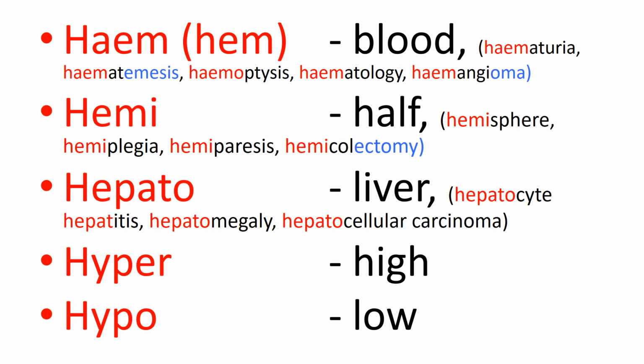So unfortunately, it's relatively common to get malignancy in the liver as metastatic spread from the gastrointestinal tract. But a hepatocellular carcinoma is one which is a primary starting in the liver, where the malignancy starts in the hepatocytes themselves. Hepatocellular carcinoma. Hyper means too high, hypo means too low, but we've actually dealt with these in some detail earlier on in this presentation.